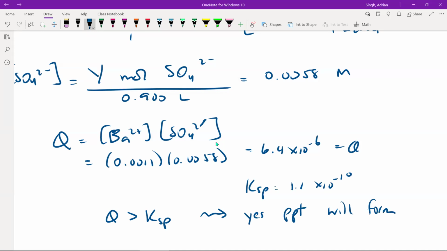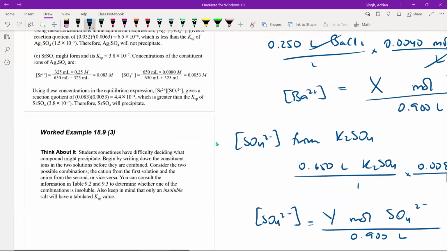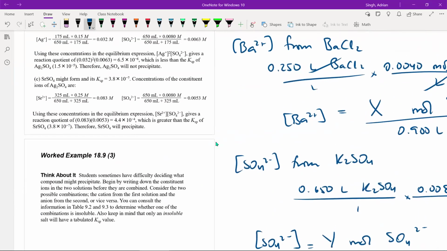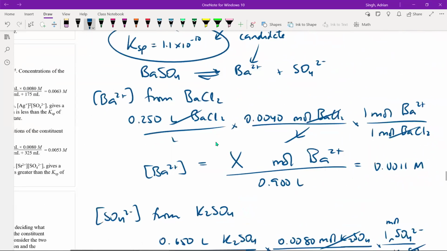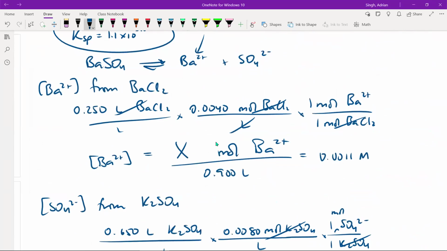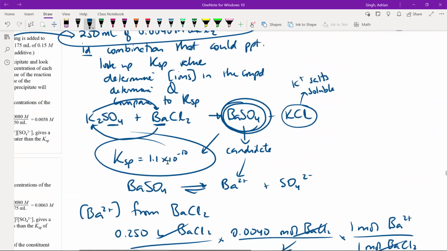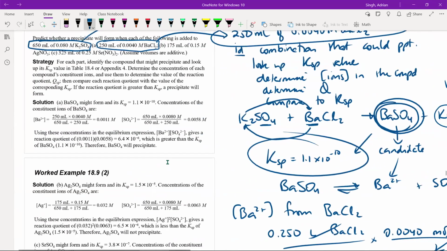Right, and the way that I can quickly tell is to look at the exponent, right? It's a negative exponent, but it's a smaller value. That means it's a bigger number compared to the KSP. So when you do these calculations, make sure that you pay attention to the stoichiometry of when these ionic compounds dissolve. Even before that, make sure that you predict the products properly as well. That way, we make sure that we determine the correct KSP value, looking them up in the tables.